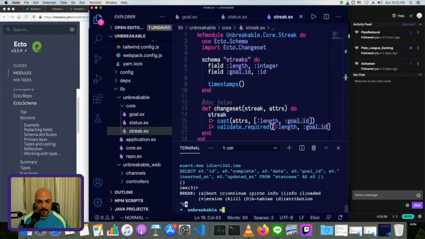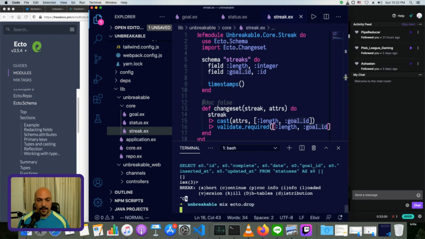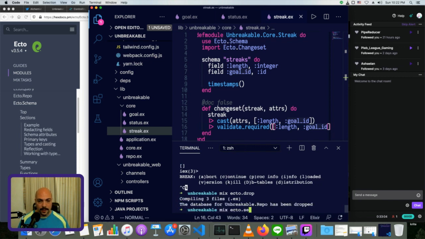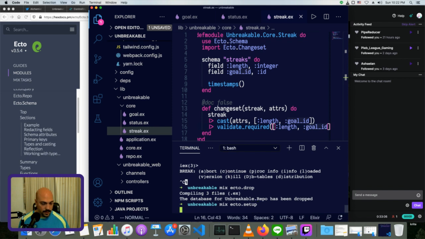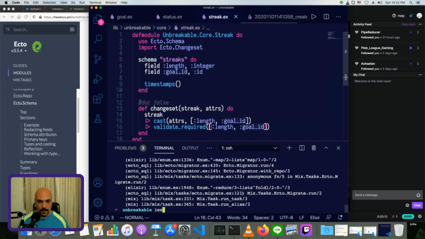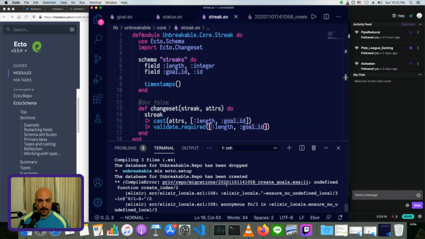Okay, let's drop the database and rebuild it. Mix ecto.drop and mix ecto.setup. Let's see here. Undefined function create index.